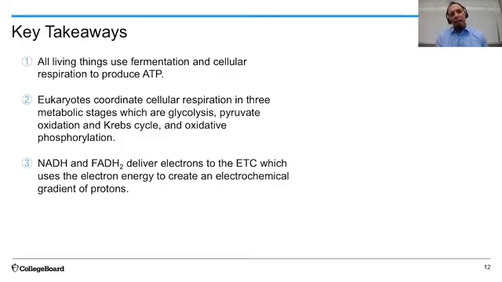And then finally, NADH and FADH2 deliver electrons to the electron transport chain, which uses the electron energy to create an electrochemical gradient of protons. A lot of terminology. You may feel overwhelmed. You'll be all right. So pause the video, go through and maybe jot down the terms you're not sure of. Again, use that Zoom chat to talk to each other, reach out to somebody, but these are your key takeaways. Go back to your pictures, all right? You got this. I believe in you.